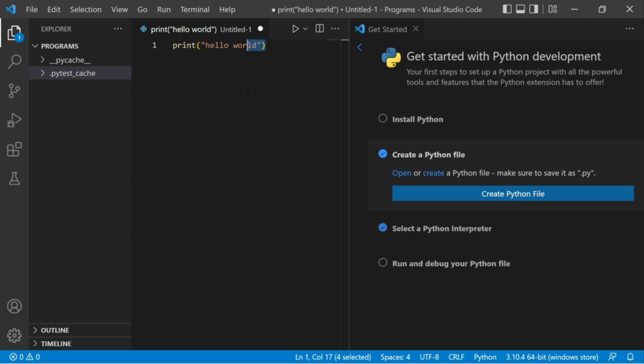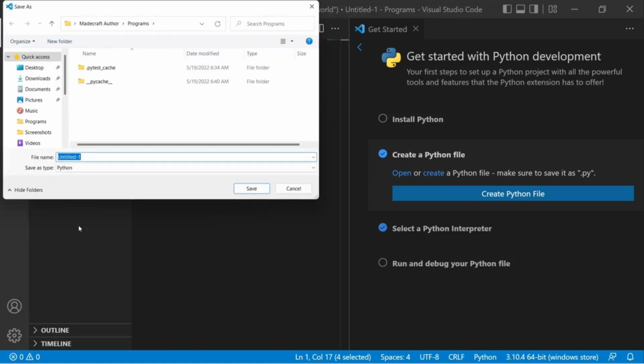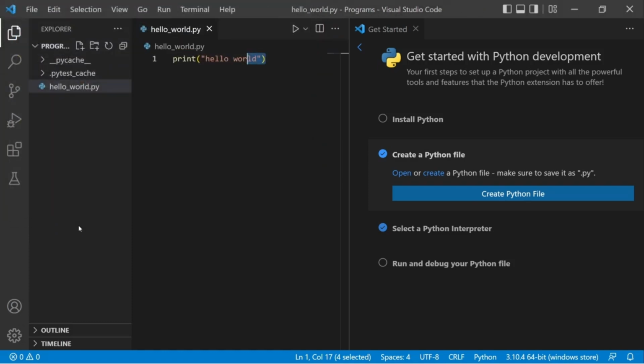Now I save this as a Python file in my root level directory by clicking on File, Save As, and then entering the file name helloworld.py. py is the file extension I have to use when saving a Python file.